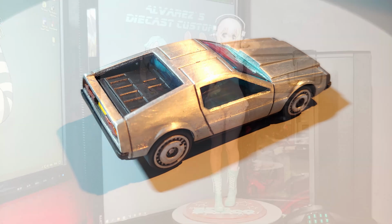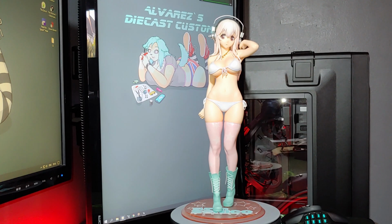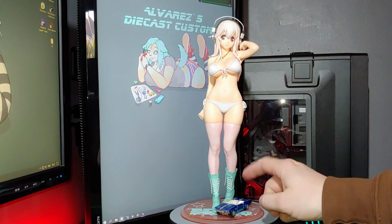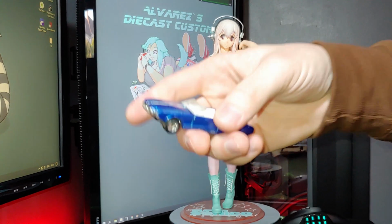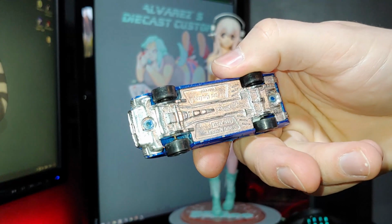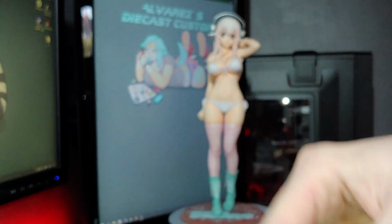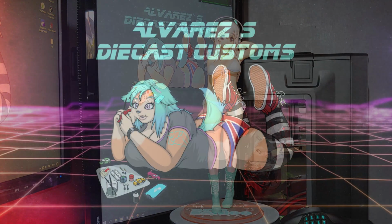So before we get on to that, let's have a look at Supersonico and see what she's got for us to do next time. Nice, what's that? Let's take a closer look at that. Oh, very nice. It's a Ford Mustang concept car. Really cool. Do love Mustangs. One of my favourite cars. So thanks for that. Can't wait to get on to this.